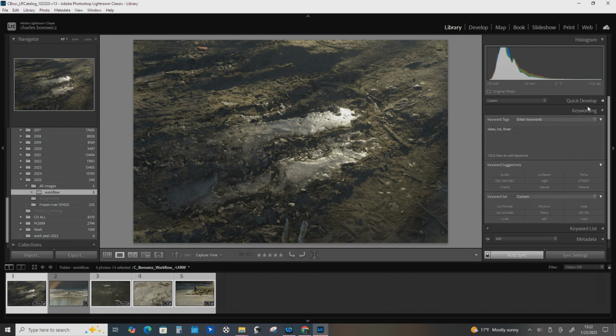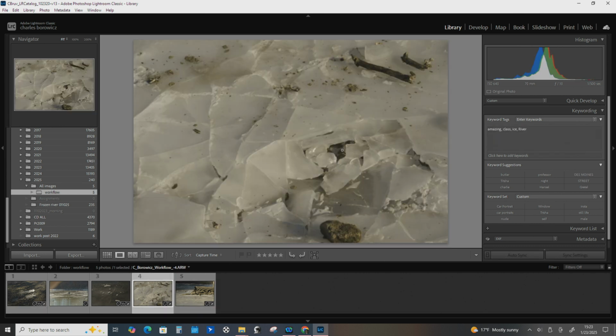You can see all the keywords we've added when we brought them in, but you can still add new keywords, such as amazing. And then you'll be able to search by amazing. Here's where you would add keywords if you hadn't already, but maybe you think that one of them has specific things that are unique about it.